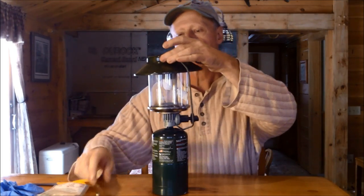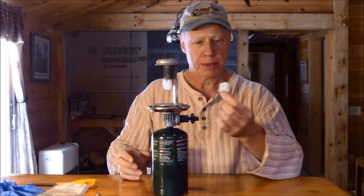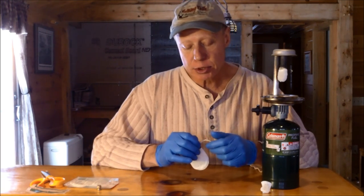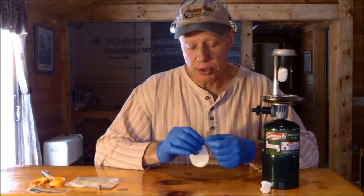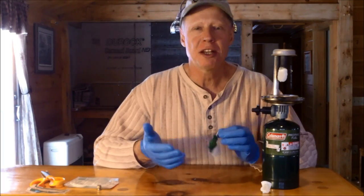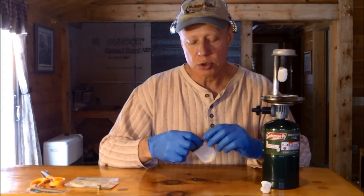To change the mantle, simply take this nut off, remove the top, remove your globe, and remove the old buggered mantle. It's not really necessary that you wear gloves to handle your mantles — they should be just fine without. The only reason I do it is because in the past I've seen mantles burning unevenly with black fingerprints from the oils in your hands. If I'm going to go through the process of putting a mantle on, I don't want it burning unevenly — I just want to do it right the first time. But you can choose to do it however you want.